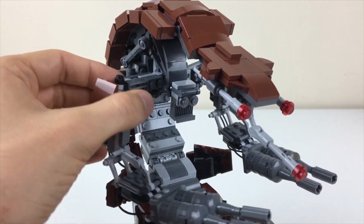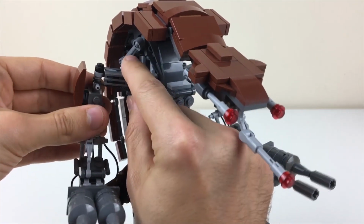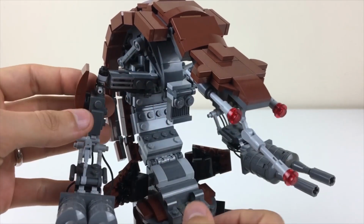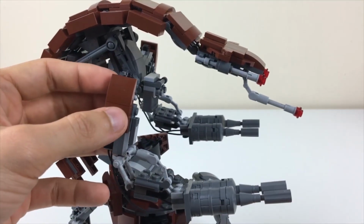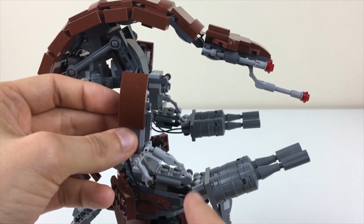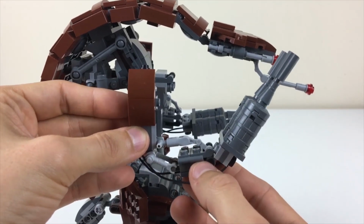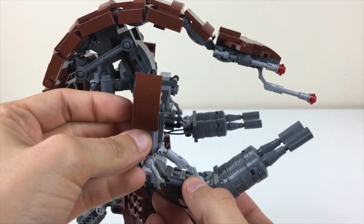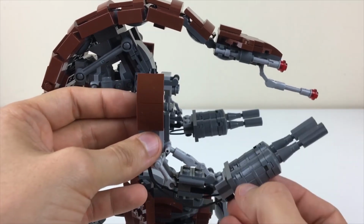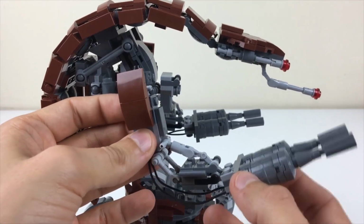The arms are on ball joints, so I guess the clavicle is on a ball joint, and then the shoulder here relies on these pneumatic T-bars, so it can be rotated left to right. And then this whole assembly down here for the elbow has this really complicated arrangement of droid arms, and then these modified bar holder pieces, and that just allows for a really nice collapsing action to that. And then the actual cannon forearm is just on a regular double clip and bar.